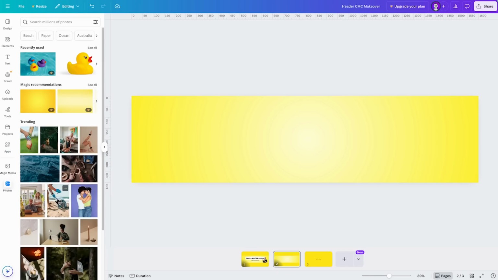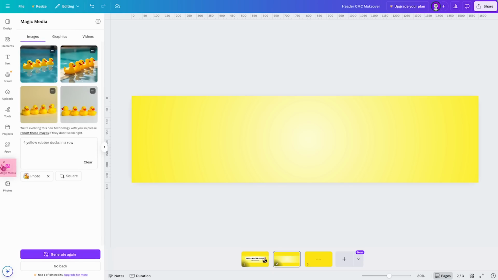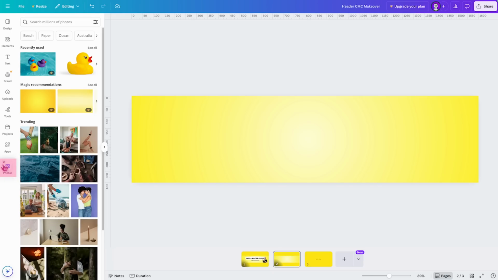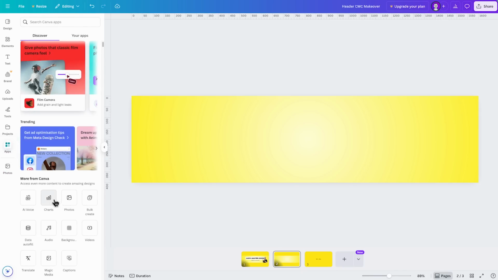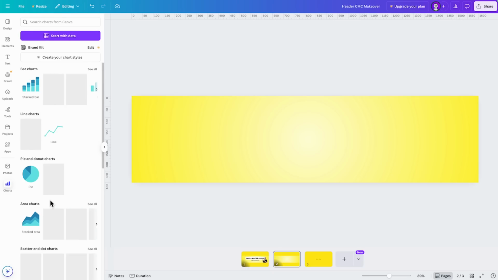What this will do is pin the photos, so you have access to your photos right here in your left menu, right underneath this separator. The Magic Media button right here is the app that I used previously. If I hover over it and click, I can exit that. Same for the photos. I could click on the X and exit that app. Okay, so let me open it back up. So you could pin your photos right here. Let me come back to apps and show you. You could also do the same for charts, for example.